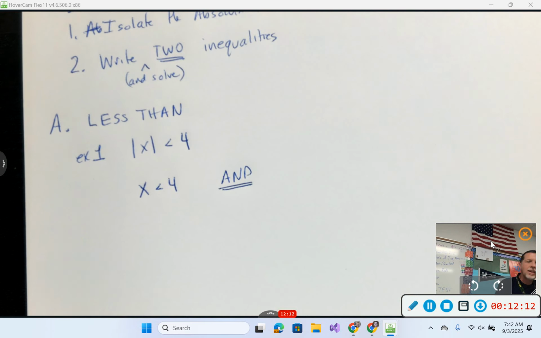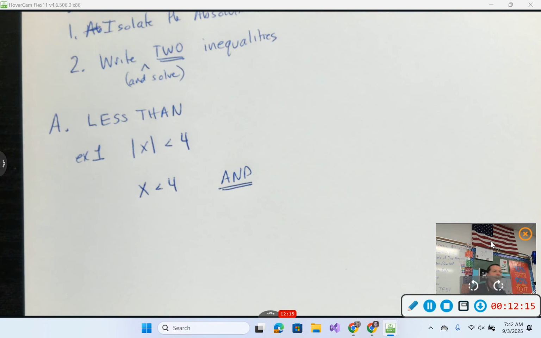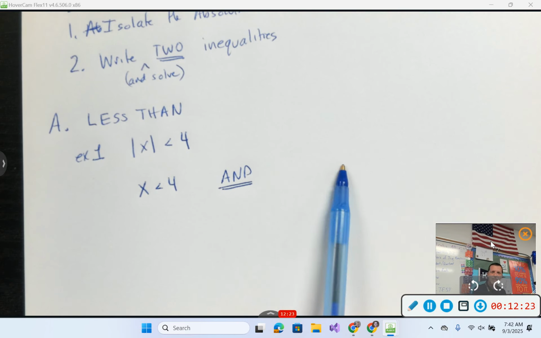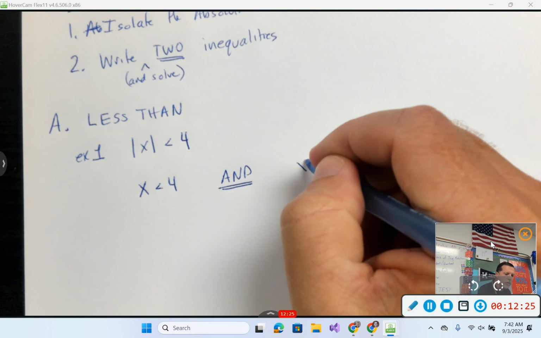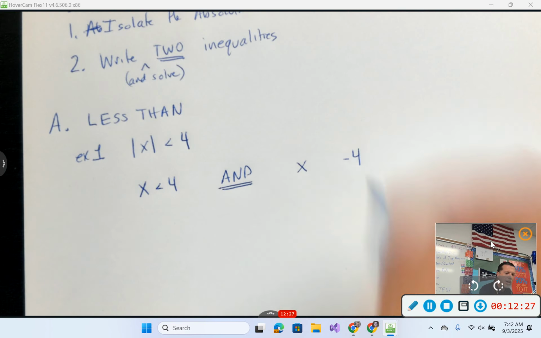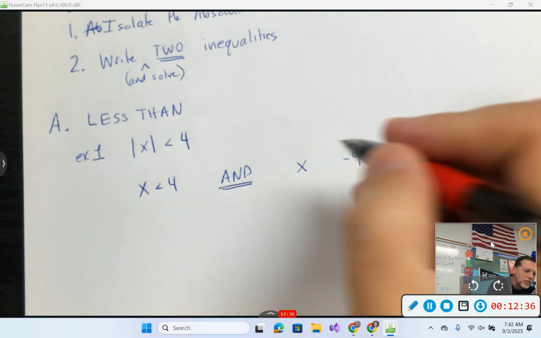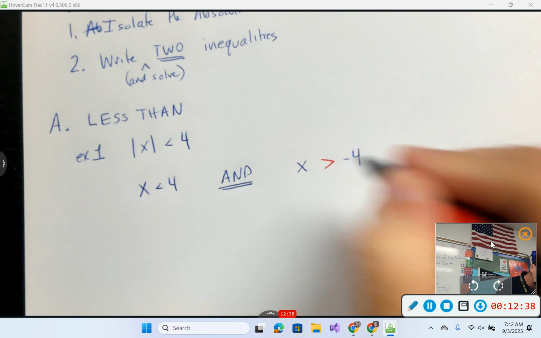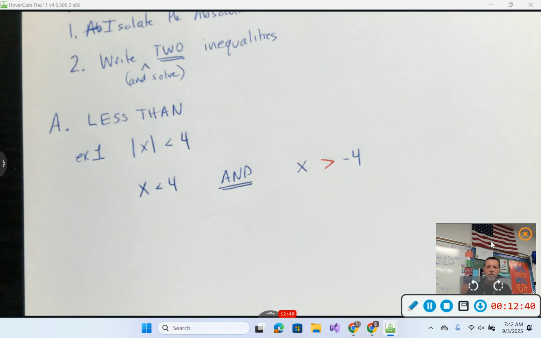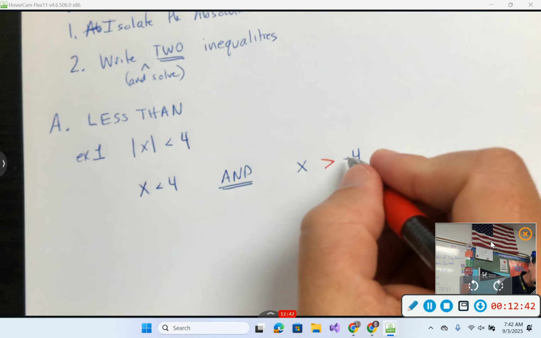And that word's important because it's and, not or. We'll talk about that more in a minute. And what did we do with equations to write the second? Negative. Okay, negative 4. I left the blank there, though. Open side. Right? When negatives are involved with inequalities, you end up having to switch around the sign. So we're going to make it greater than negative 4.